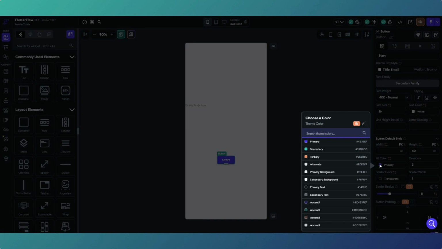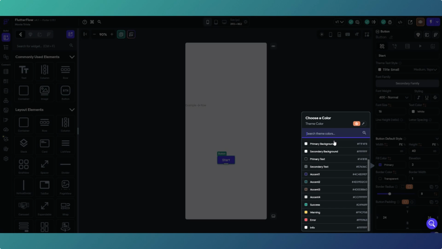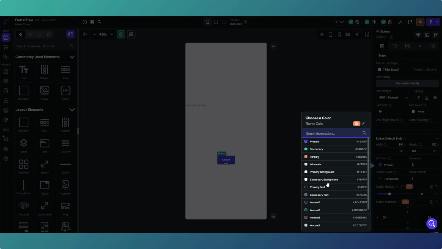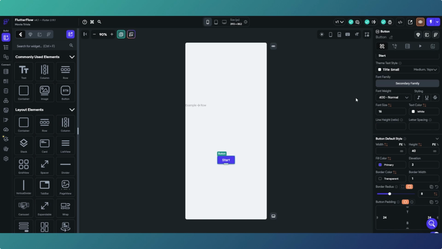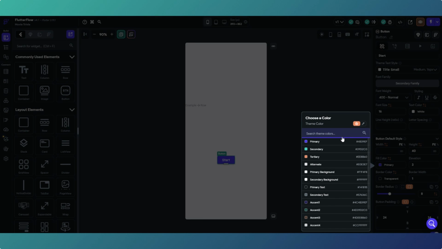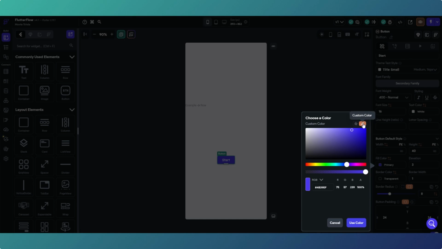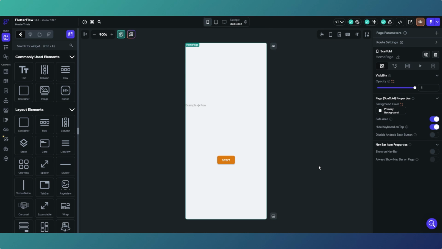So we'll go for a color. If you remember at the beginning we chose a color palette, these are the default colors within that color palette. What I'm going to do is go into custom color, on the right hand side there. So let's do that again. To change the button color, click on fill color, and you'll bring up the color palette. Those are the ones that are standard within the color palette that we chose, and then we can go custom color. We want to go for an orangey-ish color, so we'll do that for now. That looks okay, and then you've got an orange button.